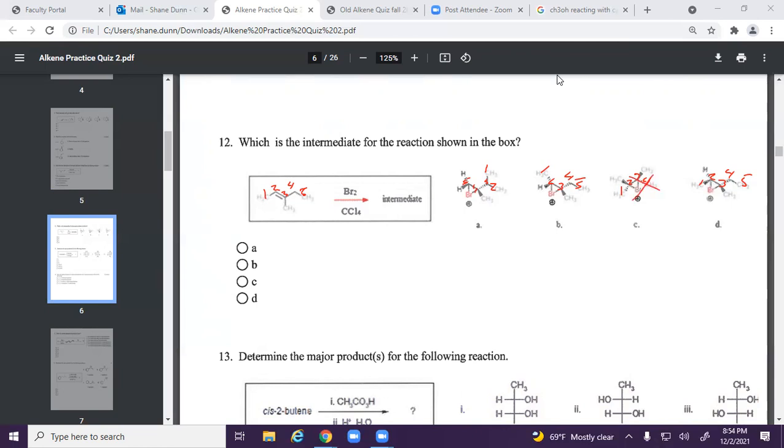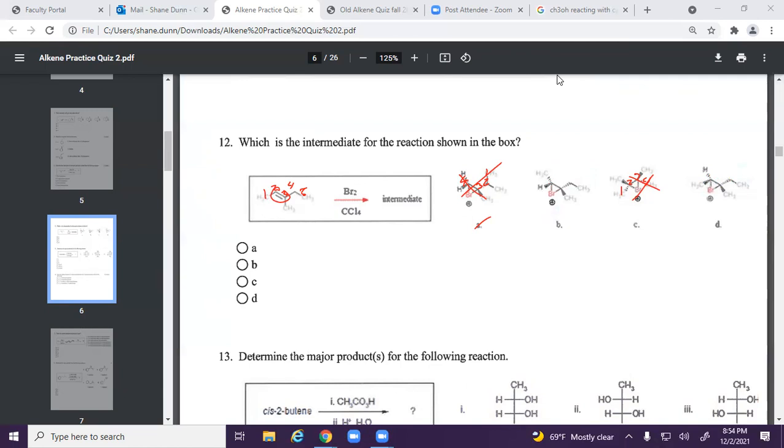A is a bit funky because I don't know where this guy came from, right? That right there is not what's going to occur. The double bond is located between 2 and 3. 1, 2, 3, 4. It's also 4 carbons long, right? So A is also wrong. It's 4 carbons in the chain. Make sense? It needs to be 5. So now between B and D. That makes sense what I did? Yes or no? Cool.